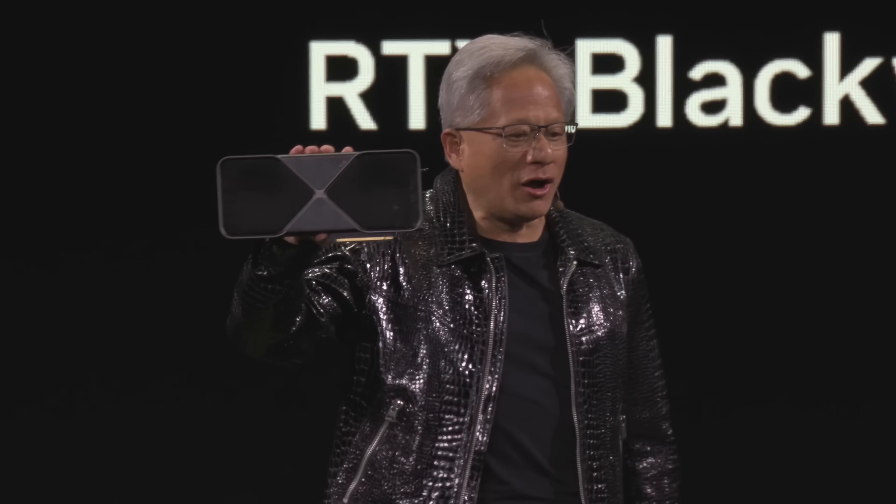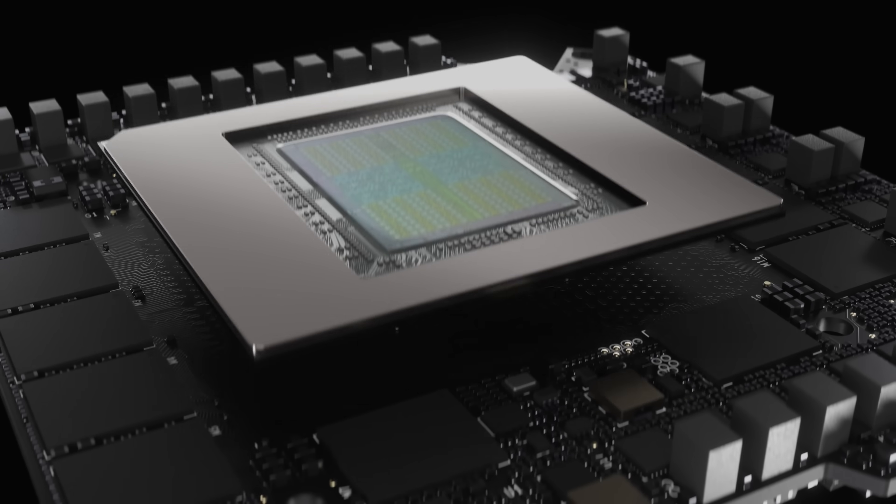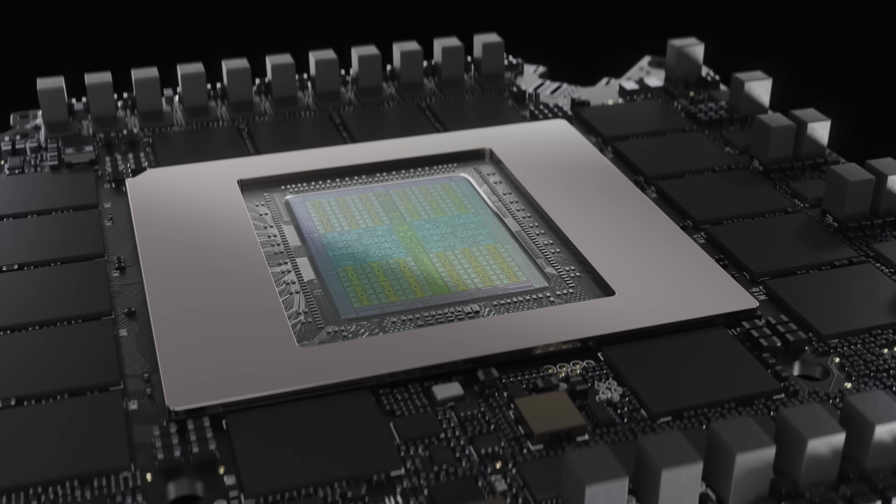This week I want to talk about Nvidia, specifically about their latest unveiling. During CES there's been a lot of new tech reveals, with one of the bigger ones being that Nvidia finally unveiled their new 50 series cards — the 5070, the 5070 Ti, the 5080, and the 5090.